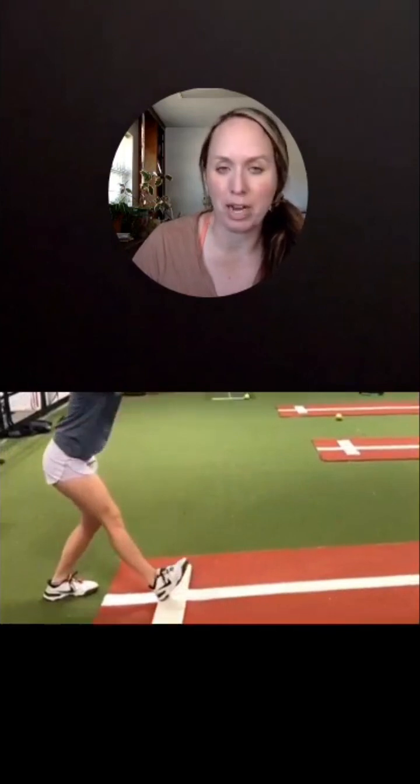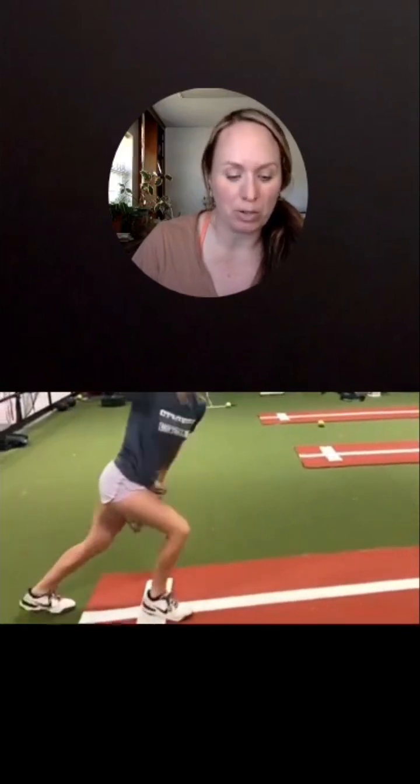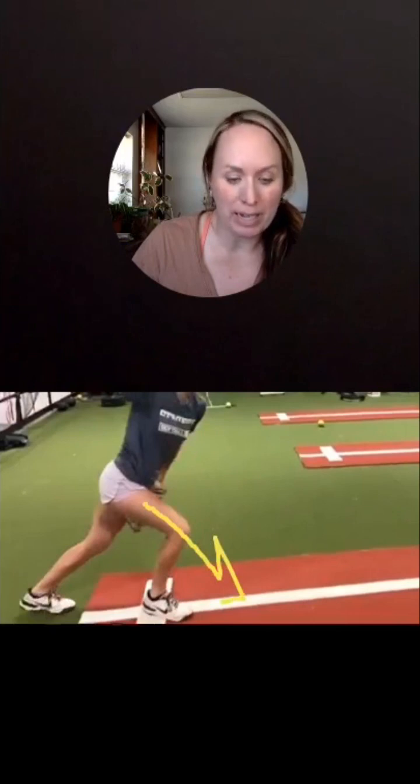Now my next pitcher — these two are developmentally different. This one is a college pitcher who has very strong legs and works out all the time. Watch her right leg as she comes through — look at that angle. You can see her pushing down with the knee, her shin pushing down, pushing down with the toe. She gets full extension — triple extension: ankle, knee, and hip — and achieves major distance and major explosiveness behind the ball. The key is we can't extend too early. We have to move through the mound, fall forward — that's what our timber drills and drop-ins are for. You want to feel yourself drive down with the knee, and then really explode out there. That's what we're looking for.